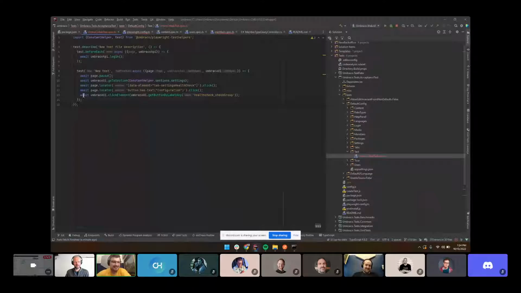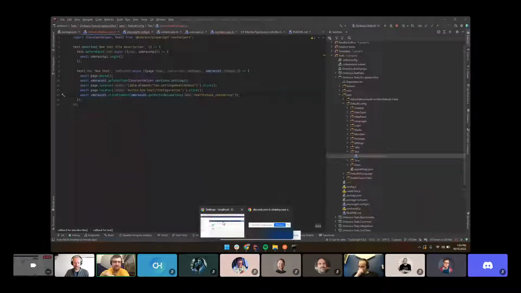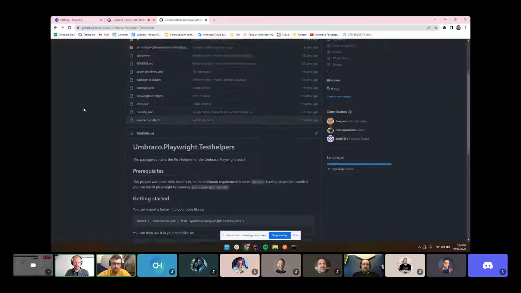And do you have one for data element then? No, but it would actually be a good idea to make a helper method for get element by data element. Create an issue on your issue tracker. So there's an issue tracker for these helpers, right? Yes, I have it open right here. Oh, thank you.